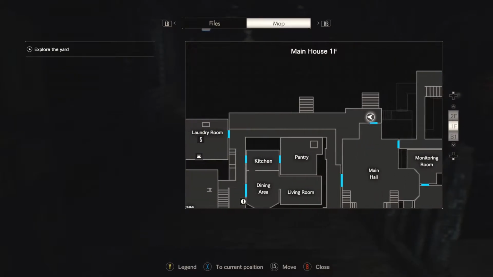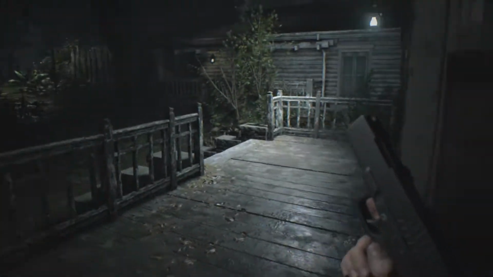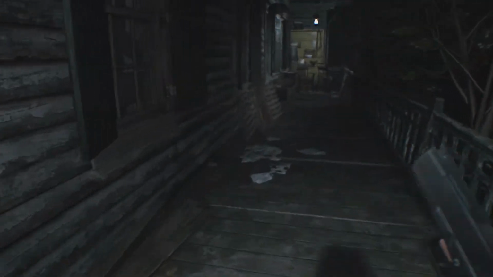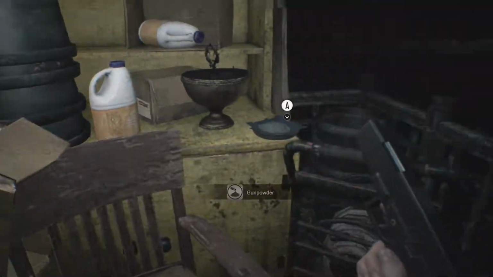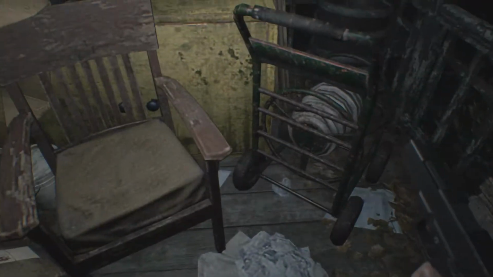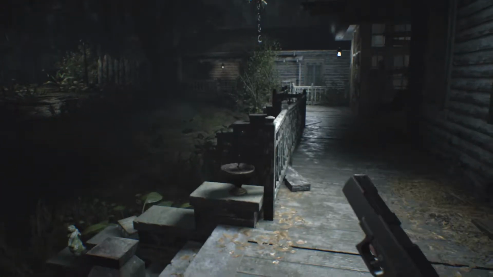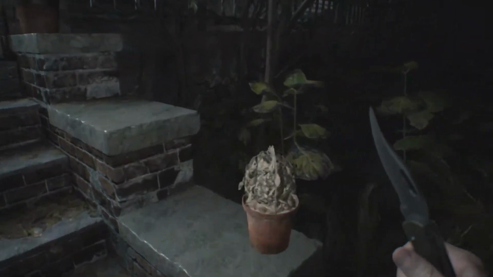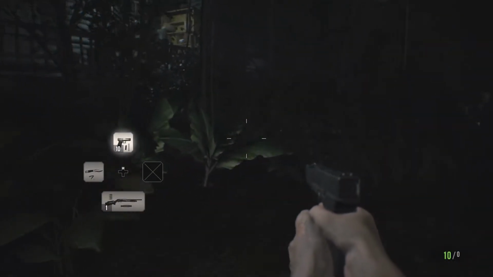Explore the yard. Okay. What exactly am I looking for, though? So we're gonna explore this first. Got some herbs. Gunpowder. Doesn't seem like there's anything else here. What is that? A dead herb? I don't know how cautious I should be around here. It's my first time here, so.